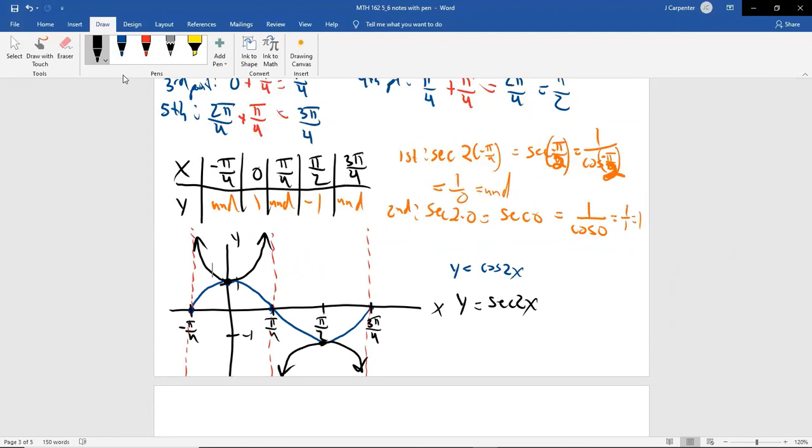The bottom one should look a little more like the top one. I just ran out of room. I can't draw through this little section right here because Word is not perfect. That would be Word perfect. Sorry, cheesy joke that probably most people don't even get because who uses Word perfect anymore?